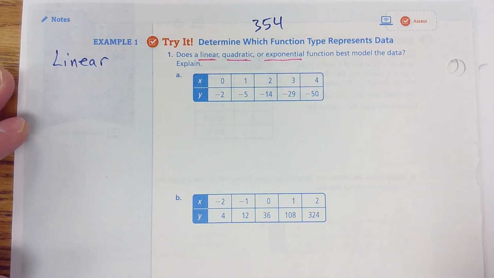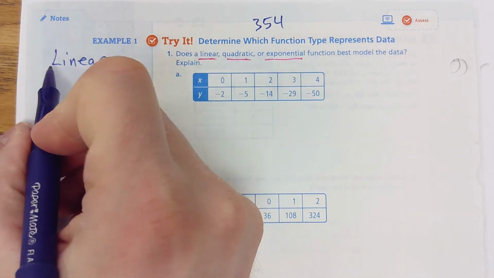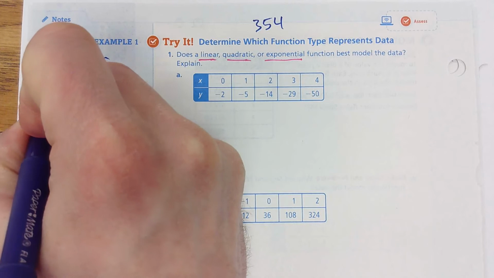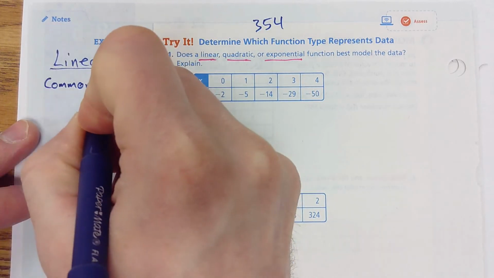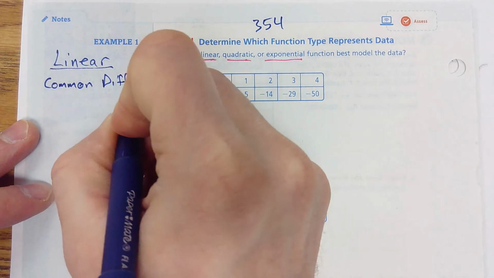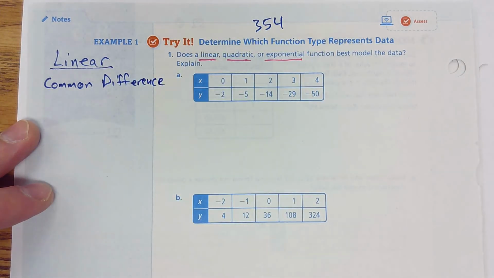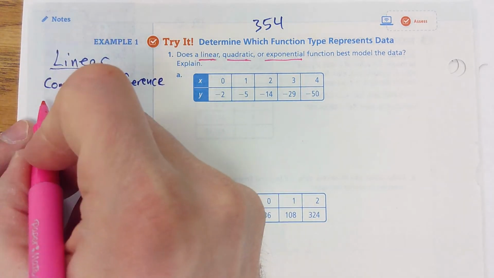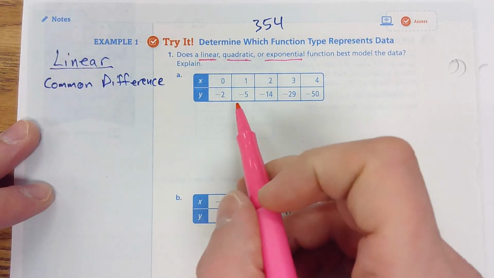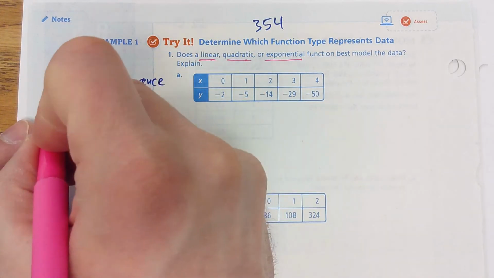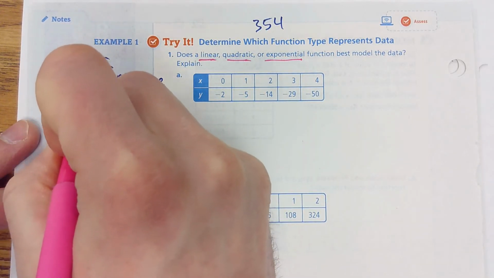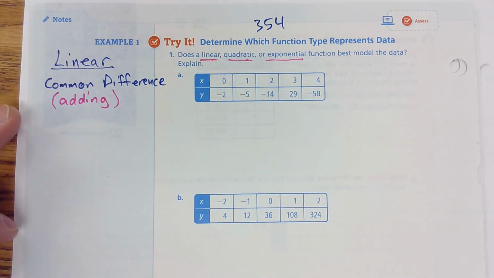Now linear just means we have our variable and just the variable to the first power. No exponents with that variable and not using the variable as an exponent. And linear functions have what we called a common difference. This just means that we are adding or subtracting the same amount each time. As our x progresses, our y's are changing by that same amount. So this is when we're adding that common difference. It could be a positive or negative value that we're adding.